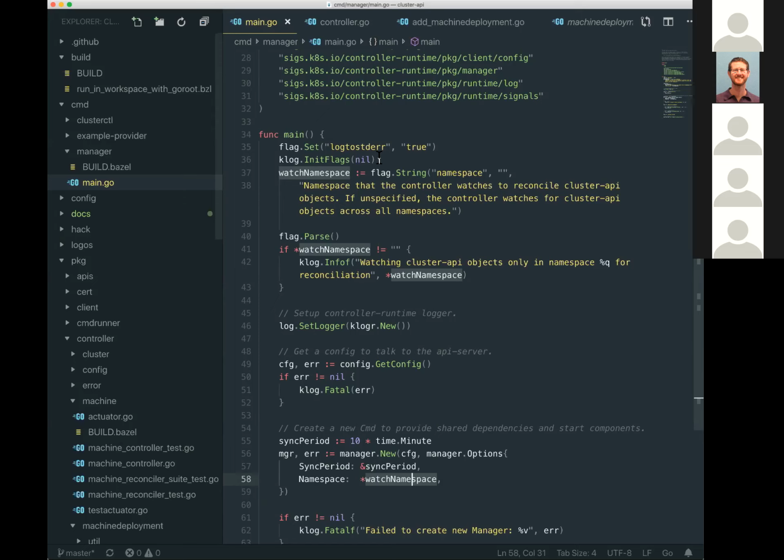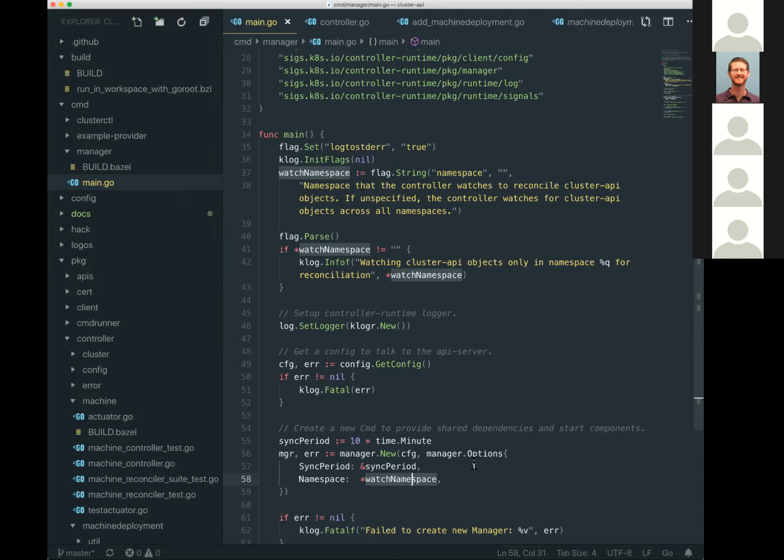So imagine that you're running in a management cluster and you have multiple namespaces, and each namespace is, for example, an environment, right? Production, staging, and development, for example. You might decide that you don't want to run the same Cluster API across all namespaces, which is the default. So by default, Cluster API will watch all namespaces and all the objects running in all the namespaces. But if you want to say, I actually just want to watch this namespace, you can do so and limit what the manager will look at.